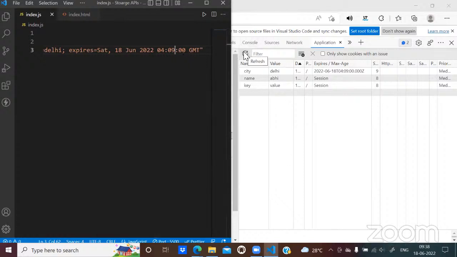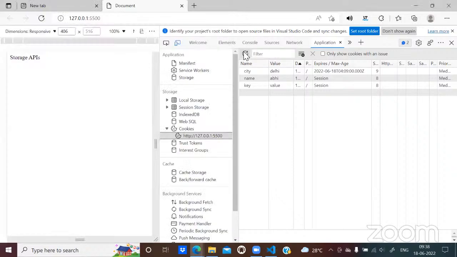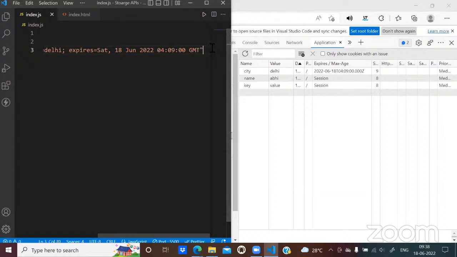So now if I refresh this here, maybe the time has not gotten over yet. Okay, so we'll come back to that. Meanwhile, we'll wait for it. The other thing through which we can set the expiry of this cookie is using this max age attribute as well. Right now, we just saw how it can be done using this expires attribute. The similar thing can be done using max age as well. Now, one thing to note here is that if we are not specifying the expiry of the cookie using this expires attribute or this max age attribute, what would be the default expiry?